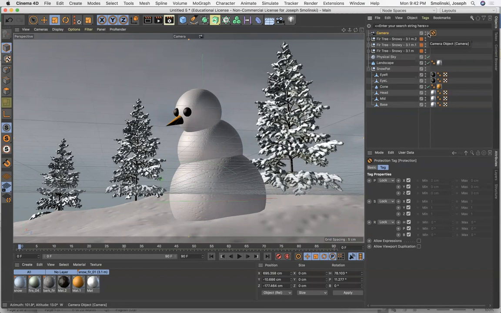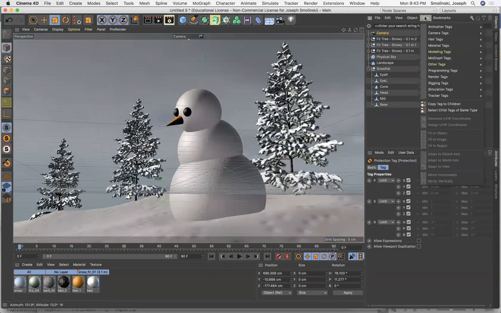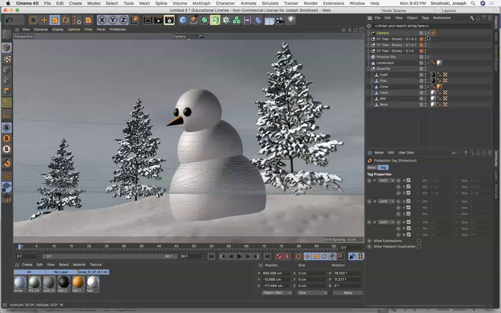Once you get your scene set up, once you make that JPEG, and you can even do it before you make that JPEG, add a camera, go to tags, we'll search for it again. It's under rigging tags, and it's called protection, just organized a little bit different way. And that would just make it so that camera can't move.